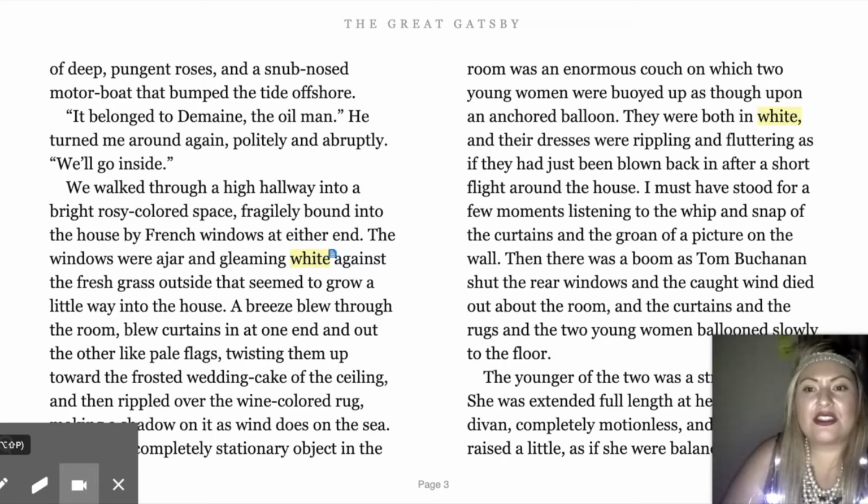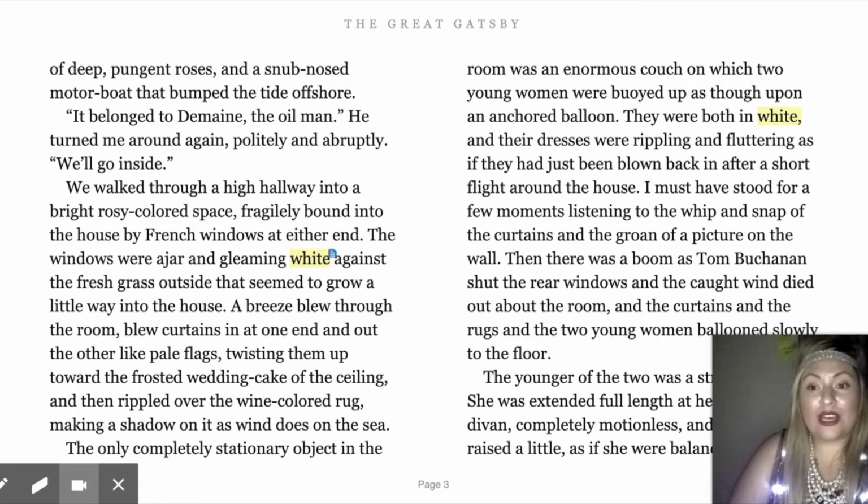Against the fresh grass outside that seemed to grow a little way into the house. A breeze blew through the room, blew curtains in at one end and out the other like pale flags, twisting them up and toward the frosted wedding cake of the ceiling, and then rippled over the wine-colored rug, making a shadow on it as wind does on the sea.